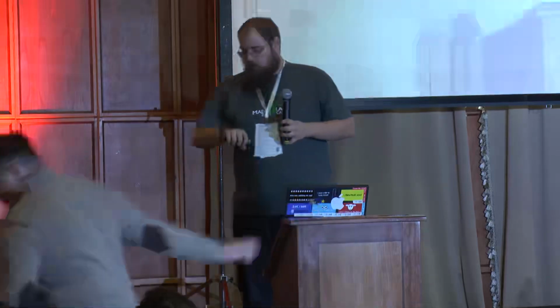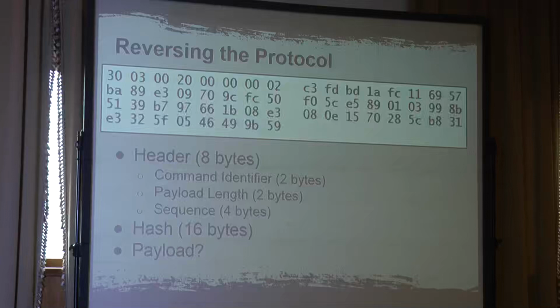One difference between the 2 games: I mentioned that there's the first Metal Gear Online and a second one that was released. The second one did a little bit different hashing, but otherwise everything was the same. It used basically a secret key to salt the MD5 as it came through. So it was pretty similar, but not quite. So now at this point, we've come up with the protocol being an 8-byte header, command identifier, payload length, and sequence, followed by the hash, and finally the payload.